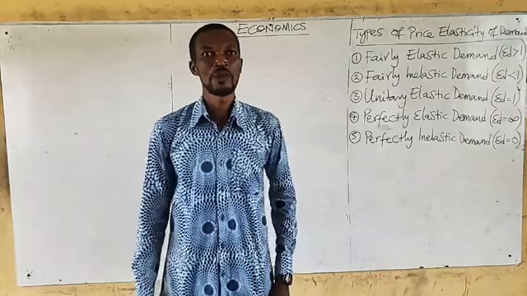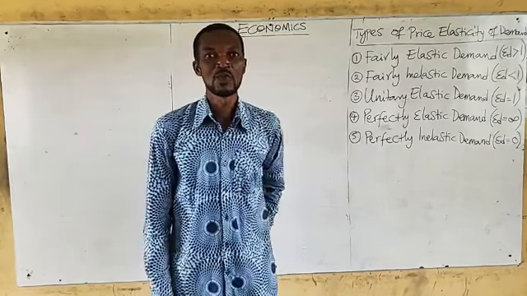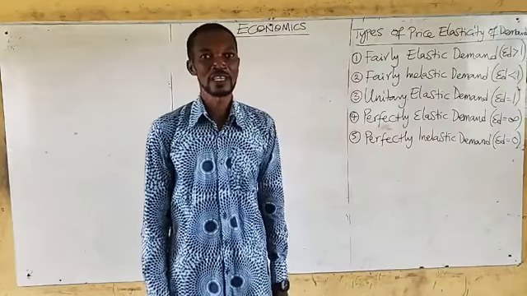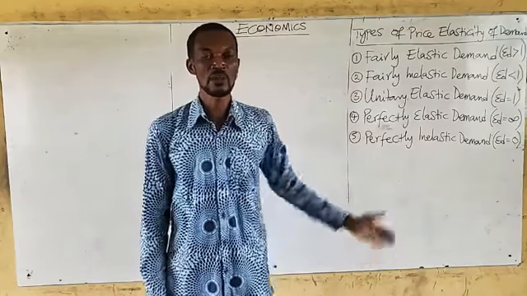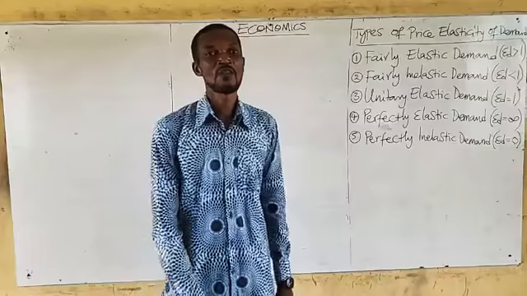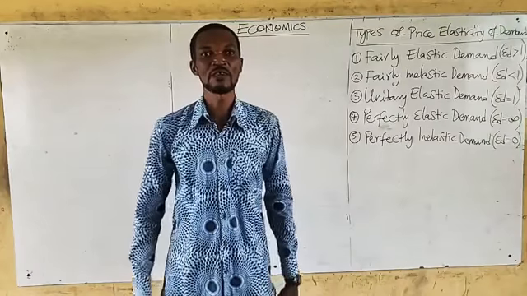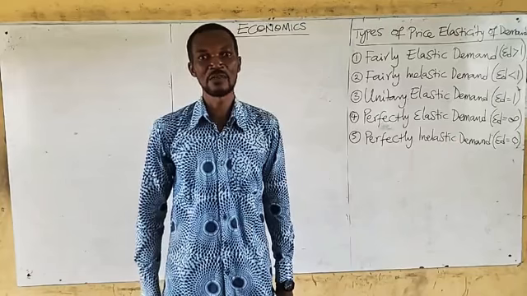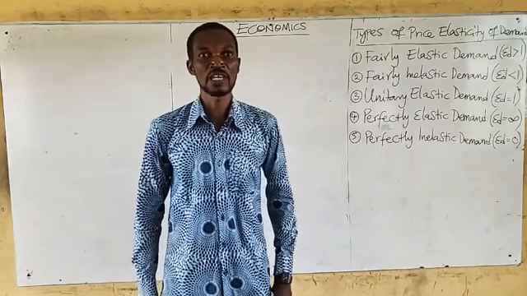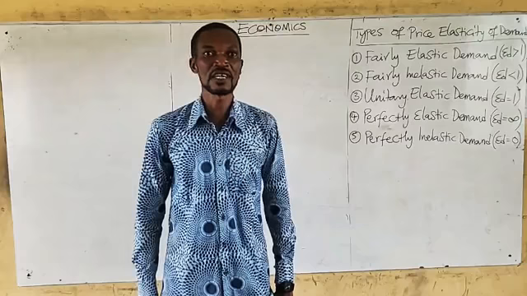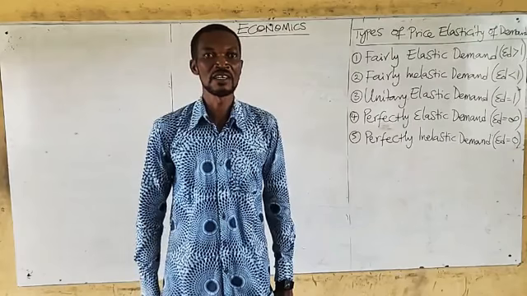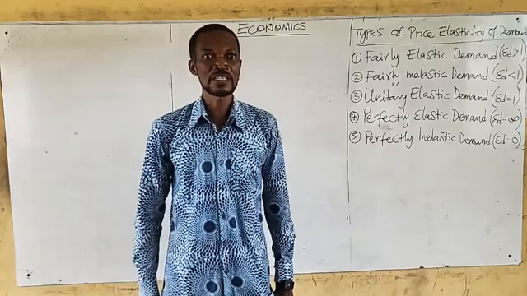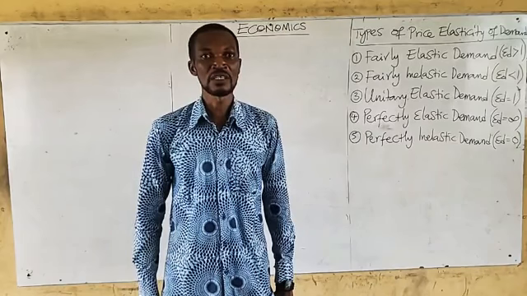Hello, we are back again to continue learning elasticity of demand. This time the subtopic is types of price elasticity of demand. Like we said, the forms of elasticity come in price elasticity, income elasticity, and cross elasticity. We are going to single out price elasticity of demand and explain its types.